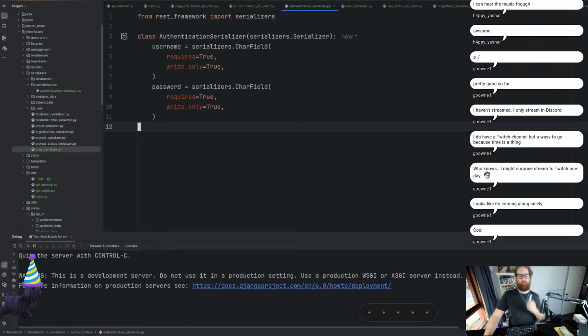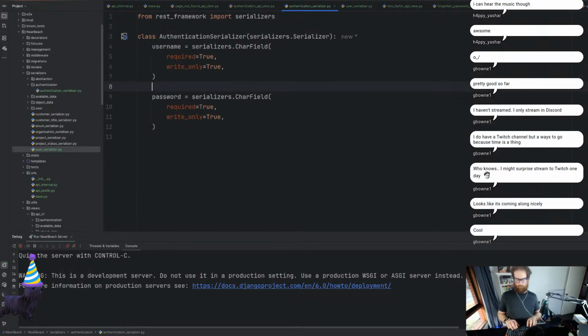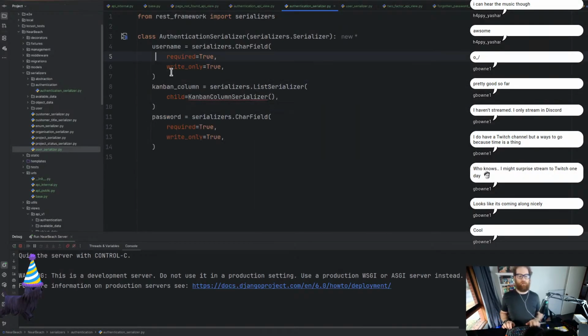That's what we want to do. Just pasting that in for reference. So the username, instead of a char field now, or I'm just thinking if it will actually find it. Yeah, all right. Sorry.